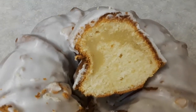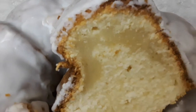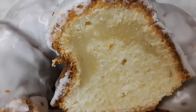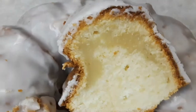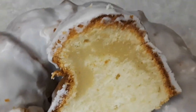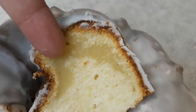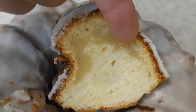I just wanted to show you something that occurred in a bundt cake that was made today. This was a 7-Up cream cheese pound cake, okay? Now, it was cooked to temperature, cooked to time, but as you see here, let me see if I can point this out, it kind of gelled in the middle of the cake.